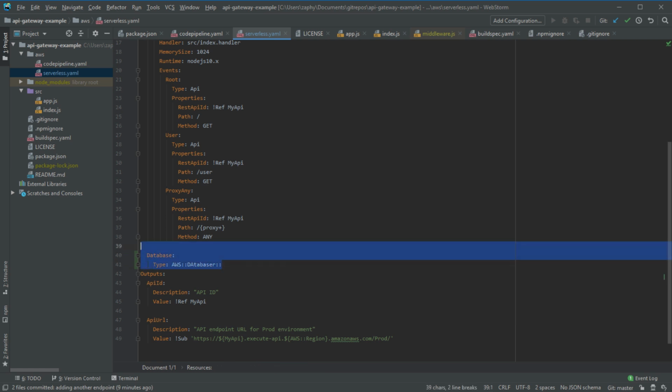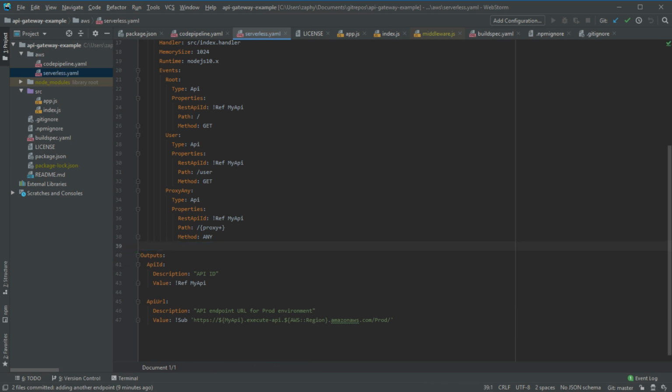Then when you commit this file, it gets picked up by your CodePipeline and it runs this file for infrastructure. And it says, hey, it looks like you changed your infrastructure a little bit. I'm going to go ahead and do that for you. And it deploys all that stuff. And all you have to do is check into GitHub. And that's it.